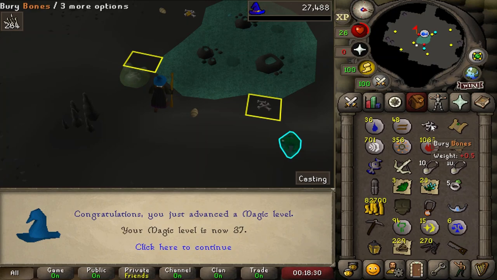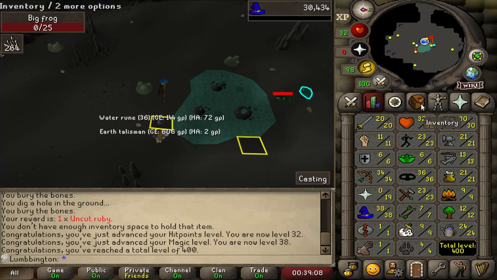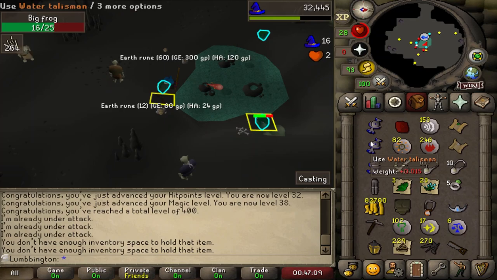We can teleport to Falador. Unfortunately, I'm banned from Falador. 38 magic. And with that, we're 400 total level. Let's go. All right, we're actually stacking these water talismans up. These are gonna make some nice, quick rune crafting training after we're done here.